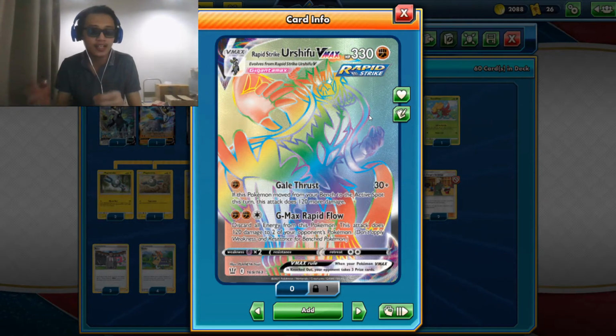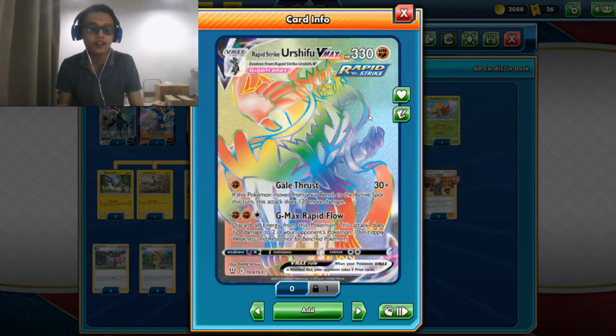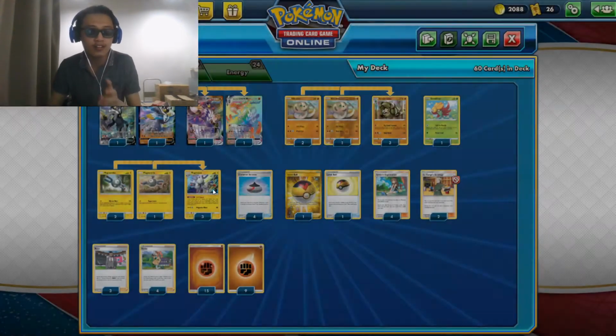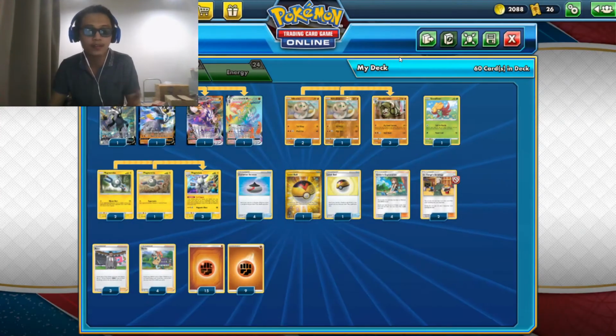You need to attach an energy to your Urshifu VMAX from your hand before you use Rose, because it is a 3 energy cost and Rose only attaches 2 extra energies. So you do need to attach an energy from your hand before you use Rose, and then attack. On the next turn, you only need to use Call Signal again, because if you have another Magneton in play, hopefully we have another one.